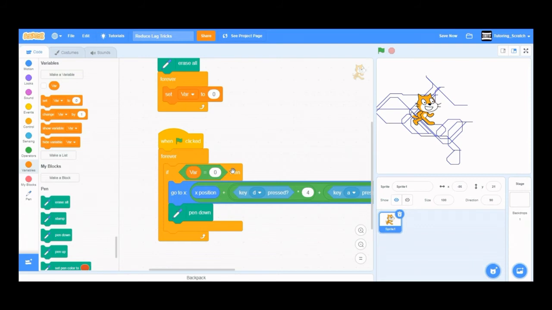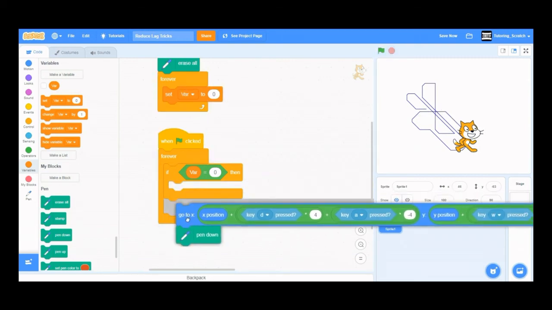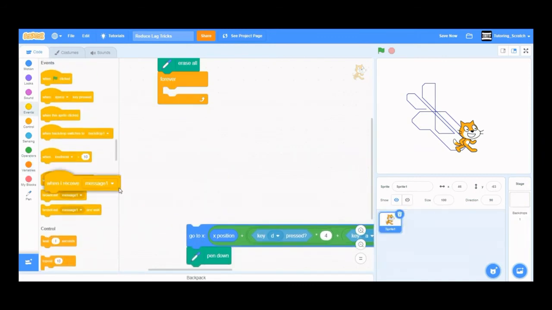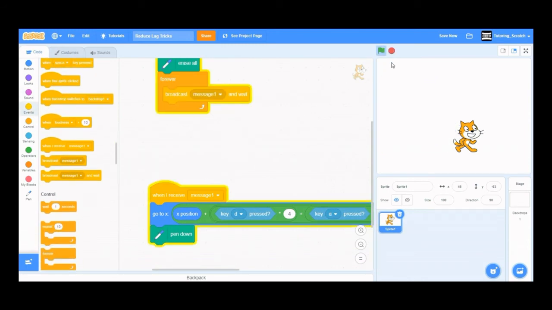This is one thing I do not like at all. I mean, there is no point in this. This would work, but variables also are a cause of lagging. Unnecessary variables are really not good. So instead of variables, I suggest using broadcasts. Just something like this. It's just better.